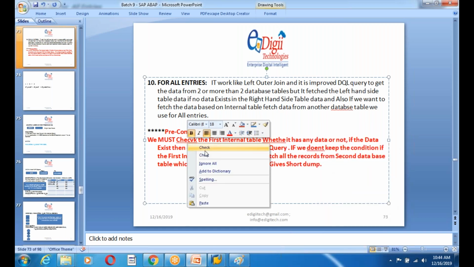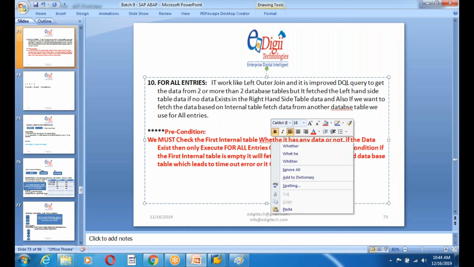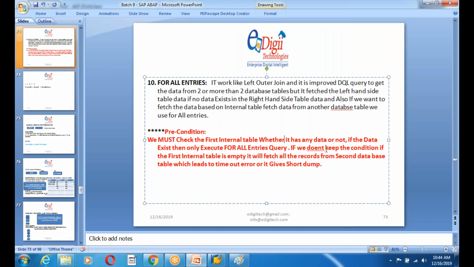That's a FOR ALL ENTRIES statement without checking the first internal table, guys. If we don't keep the condition, very, very important, it gives the timeout error or a short dump.